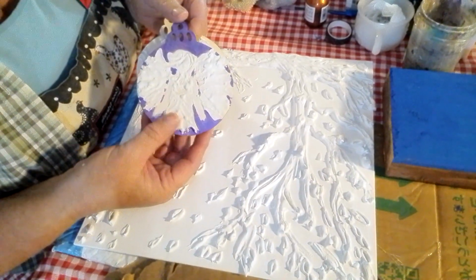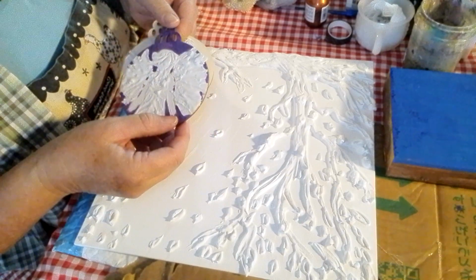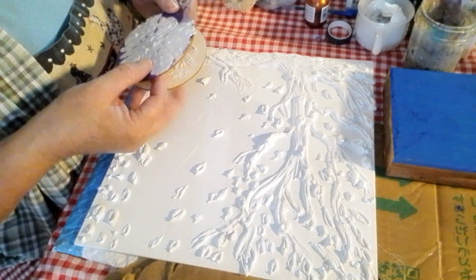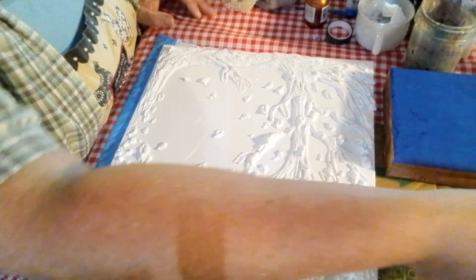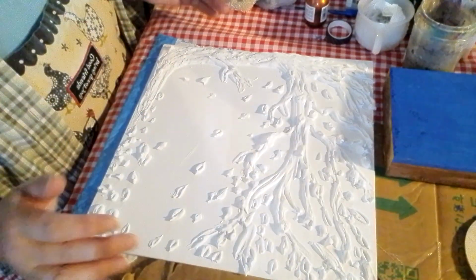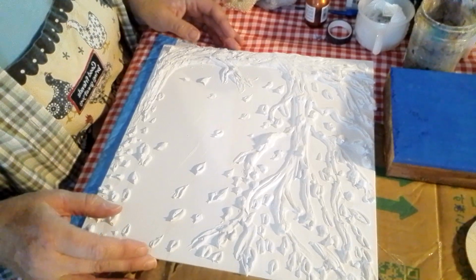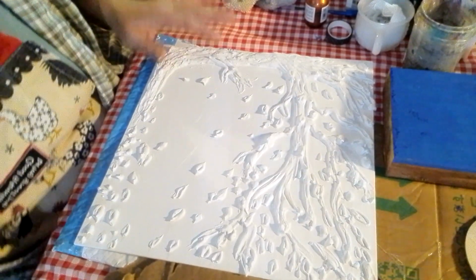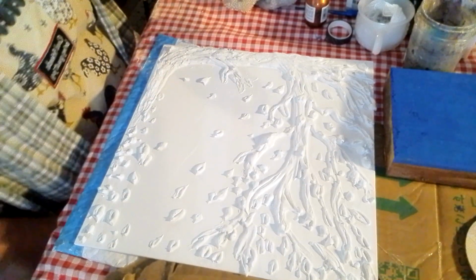I have a couple angel ones I did. Not sure if I'm going to paint them. I probably will. But anyway, if you decide to experiment, it's pretty fun. But so I'm going to go ahead and kind of mess with this one. And if it goes bad, it goes bad. I can probably paint over it and do it again.